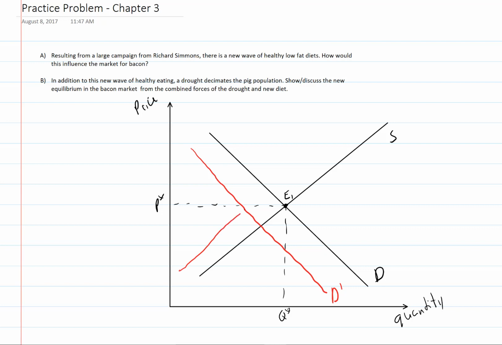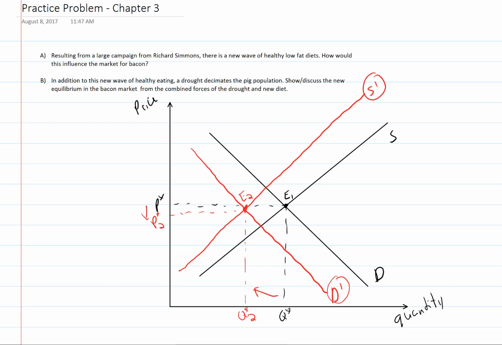So for every price, they're willing to supply less bacon. So our equilibrium from these combined forces is going to be where our new demand curve and new supply curve intercept, which is going to be at this point here. We can again go down to our quantity axis, and now we see Q star, let's put 2, and we'll put E2 up here. And then maybe just below the P star here, we have the P star 2.